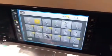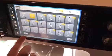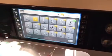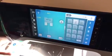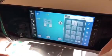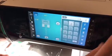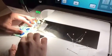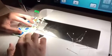So I'm going to click on here, and I'm going to find my 1D. And I'm going to X out of there. And now I'm going to see how I can increase my zigzag stitch. And now I'm just going to sew a zigzag stitch with my 1D foot.